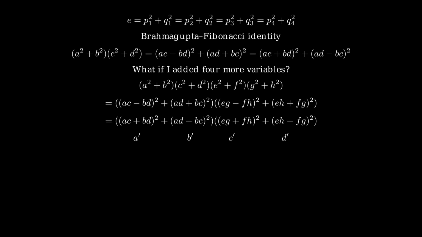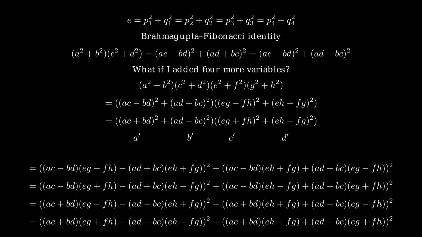And since we got two equations that equaled each other when we used the identity once, we can use the identity on each of the two equations to get two more equations each for a total of four. This is now a set of four pairs of squares summed, all equal to each other. We found our solution.